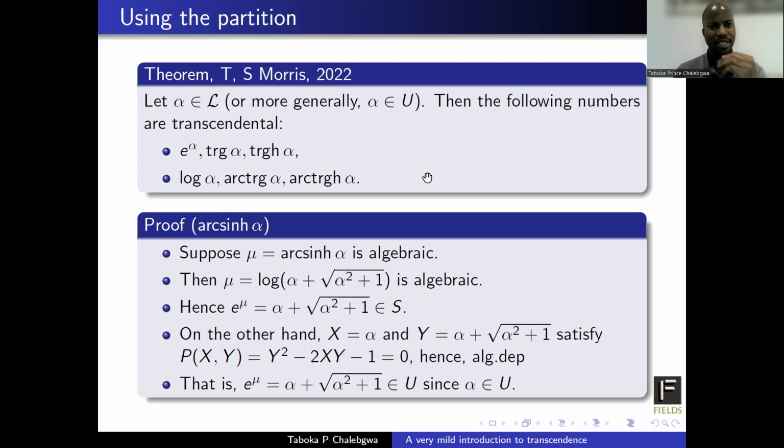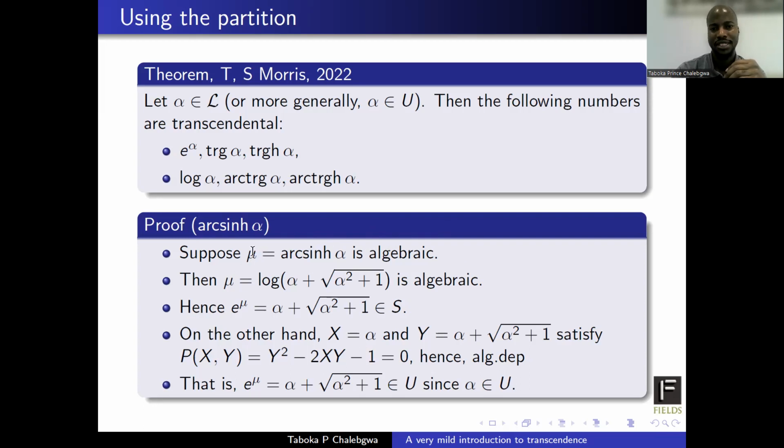In any case, we can pick one of these functions and show how to derive such a result. I suppose from your linear algebra, you have encountered the proof by contradiction technique, so this is what we're going to use here. We'll start off by assuming the opposite of what we would like to prove, and then show that we end up getting a contradiction with something that we know already. We can do this for arc sinh alpha, the arc of the hyperbolic sine of alpha. Our claim is that if alpha is a Liouville number, then arc sine hyperbolic of alpha should be transcendental.